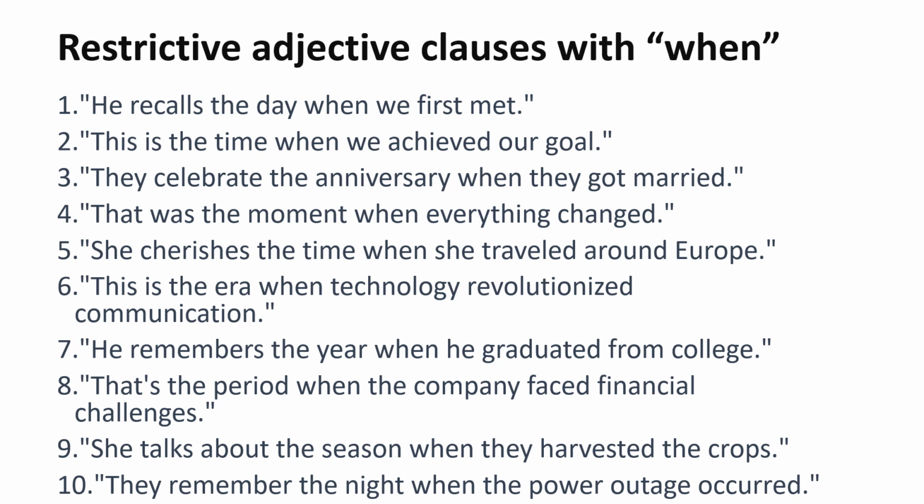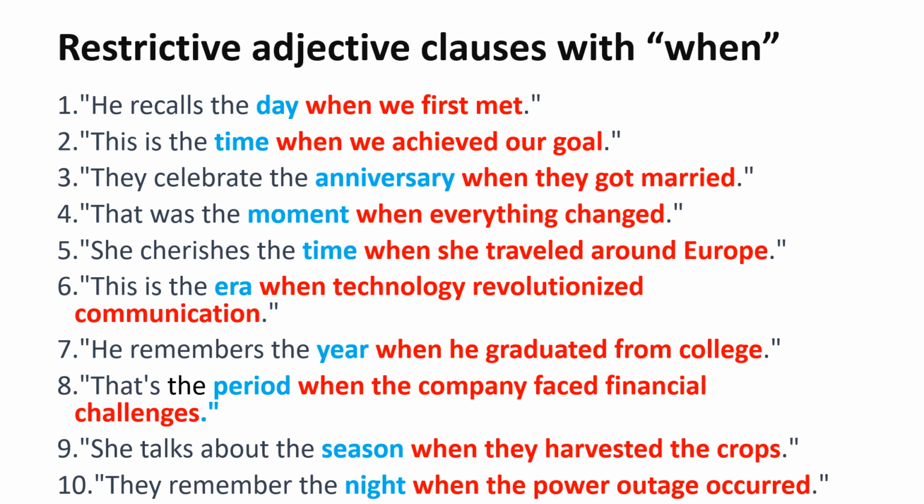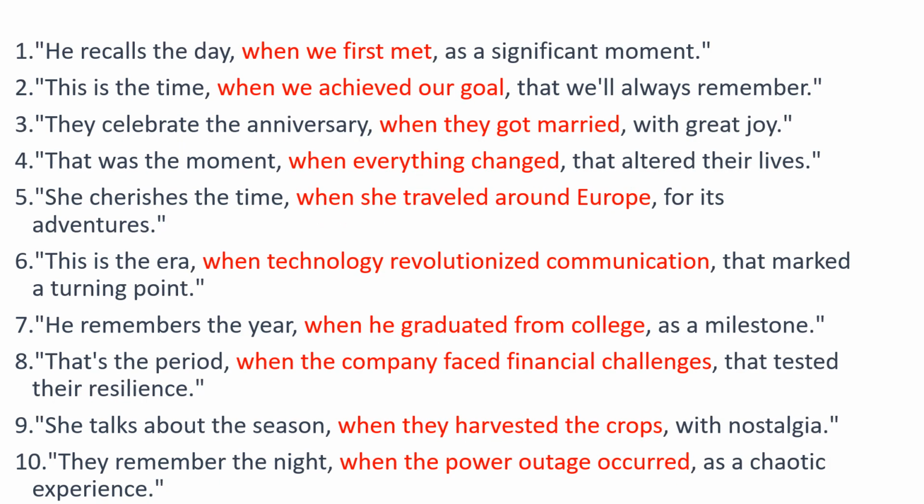Now look for the adjective clauses in each sentence and the time it's referring to, and I will show you the answers in a moment. Now match your answers. The adjective clauses are colored red and the nouns they are referring to are colored blue. Here is the list of non-identifying or non-restrictive adjective clauses. Please note that these are not essential to the meaning of sentences. They are only providing additional detail.